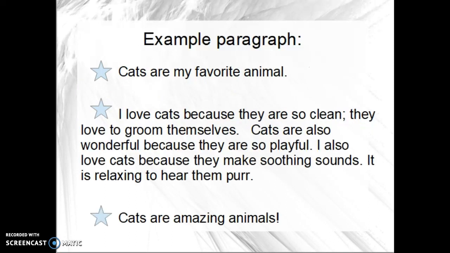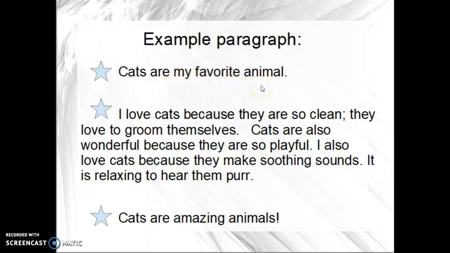And then I also want to break it down a little bit more. So first of all, I'm breaking down the paragraph into the individual parts here. First of all, we have the topic sentence as the first sentence of the paragraph. Cats are my favorite animal. So this sentence, you can see, introduces the primary topic, which is cats. So right there from the beginning of the paragraph, we know that this particular paragraph is going to be about cats. Also, we know the purpose of the paragraph. It's to show how cats are my favorite animals.